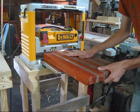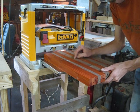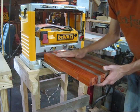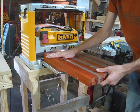One thing you want to take note of: the reason that we cut this a little bit oversized is to account for this, because we want this to be 1.5 inches. We cut it a little bit thicker so that we're going to be able to plane it down to 1.5 inches.